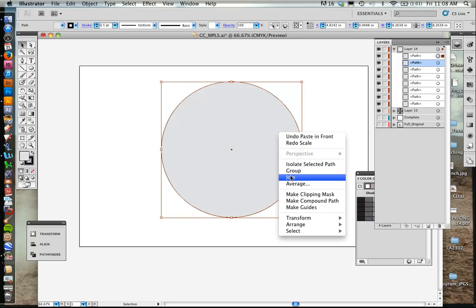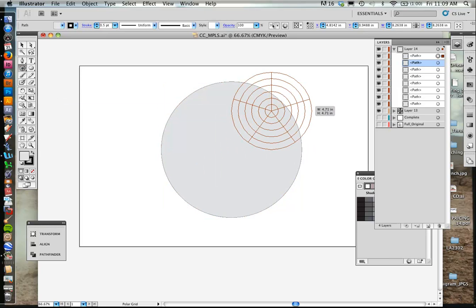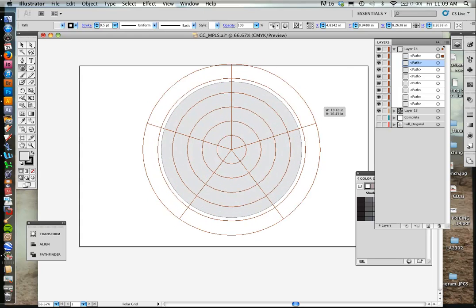John, do you want to know other ways to do it? There's a polar grid tool. Oh, yeah, the polar grid tool. It'll make all the circles at once for you. That's a good idea. Where is it? It's in the line tools, the last one. The polar grid tool. Lovely. Then you can explode it.